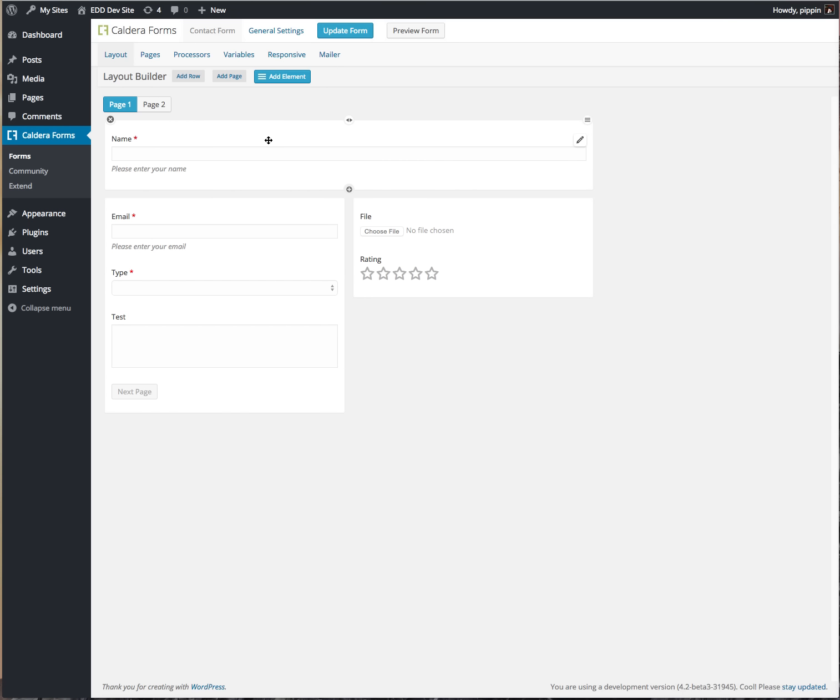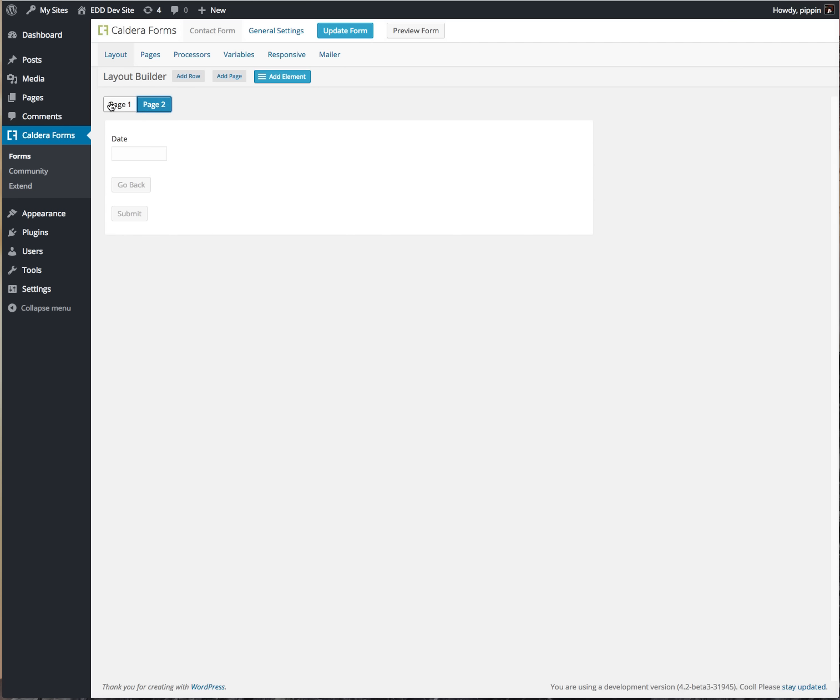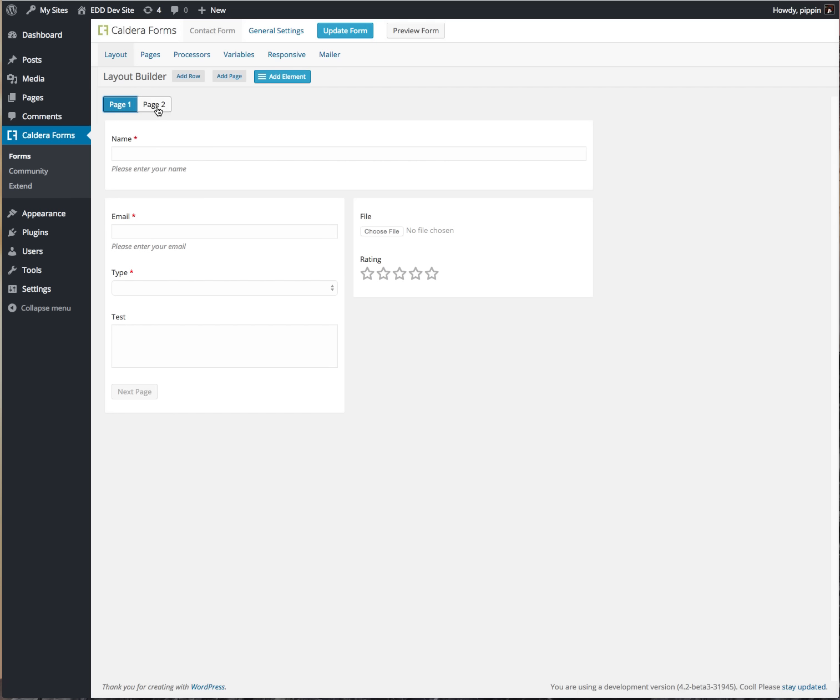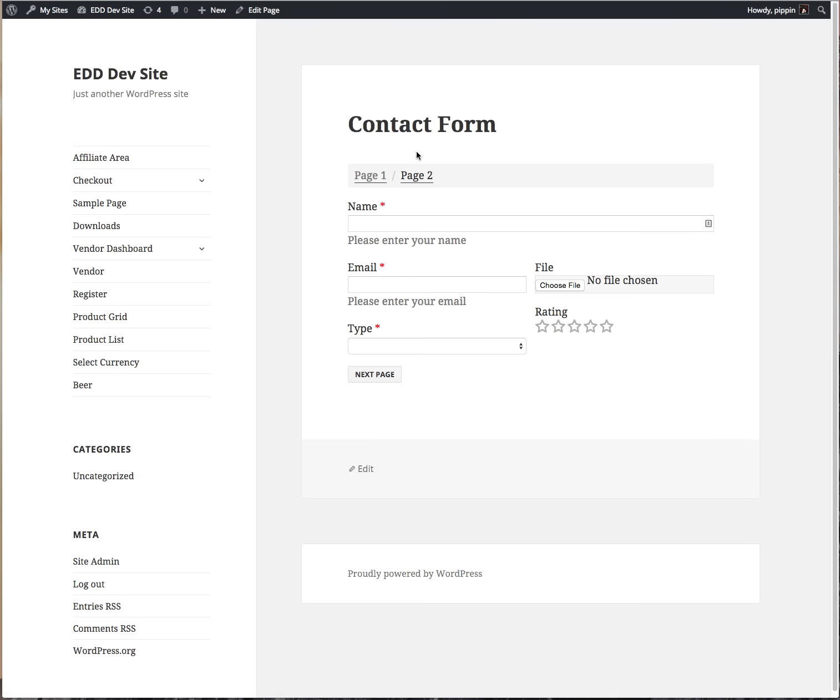Now, one thing that's really cool about this is the exact layout that the form is going to have on the front end of your website. So now we can go over here. I've created this as a 2-page form just for a quick example. Let's preview it to see what it looks like. And here it is. This is on the default 2015 theme. And you can see here's each of the options.